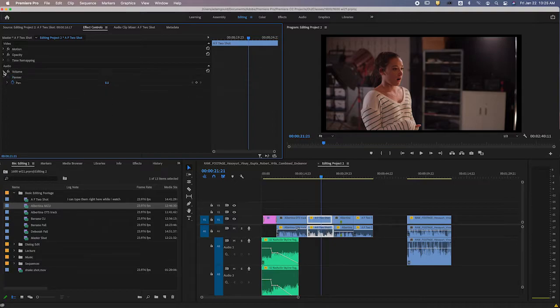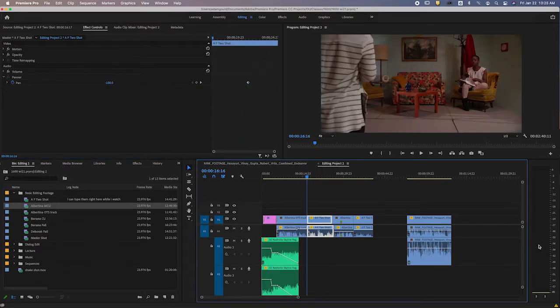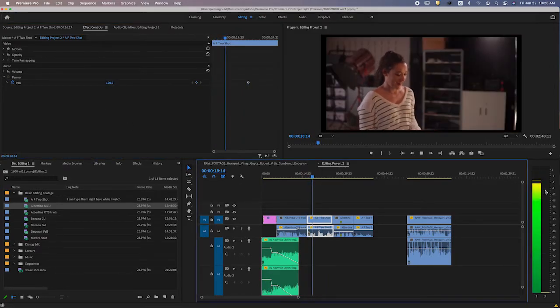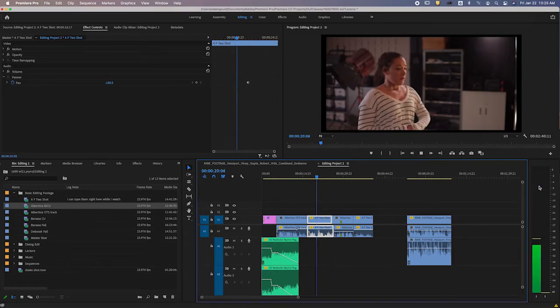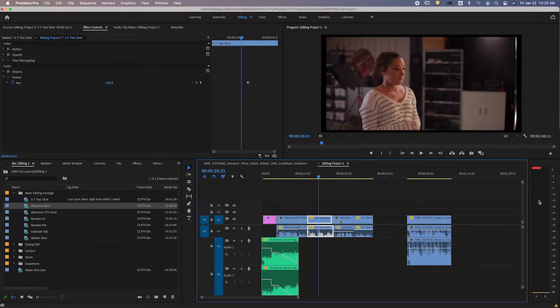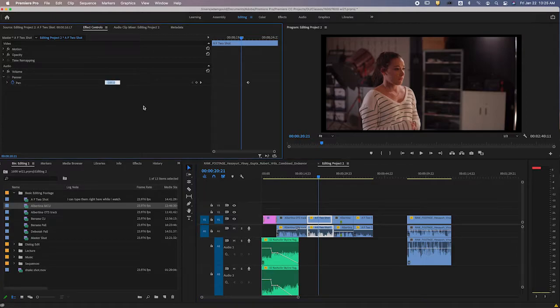But what I want us to look at here is panning. So my panning is set to 0. But let's see if I grab it and I push it all the way. I'm dragging it to the left is what I'm doing. And now look at my audio meter. I'm only getting it through the left speaker. And if you notice this is happening and you're hearing this, you want to come in here and you want to set this to 0. Okay, and you want to pan it to the center.